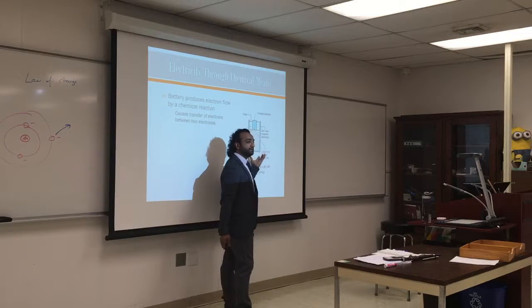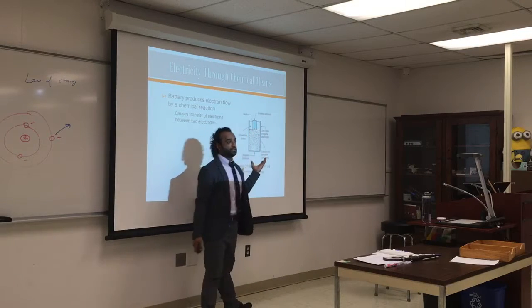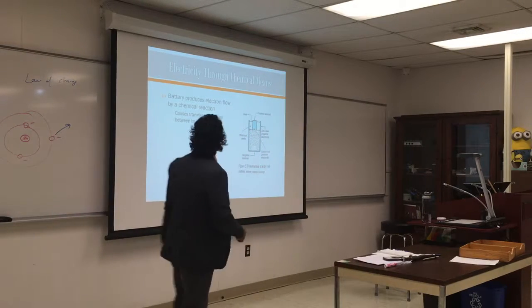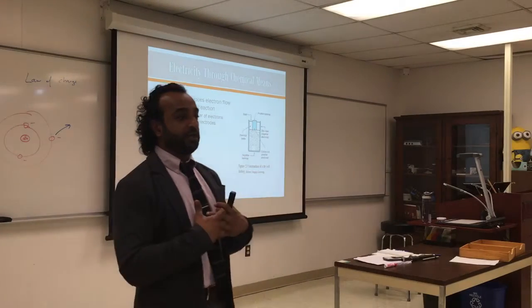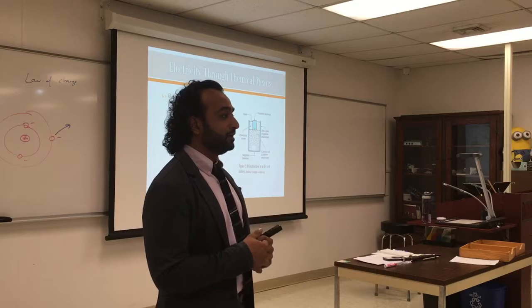This is what's inside a dry cell battery, like a D cell Energizer. This is what you will see inside. You have the paste, and there's a chemical reaction. Those two materials, when they get together, will make electricity.